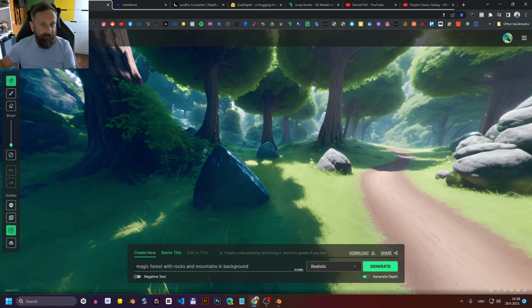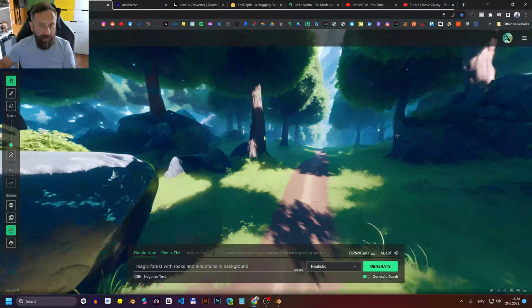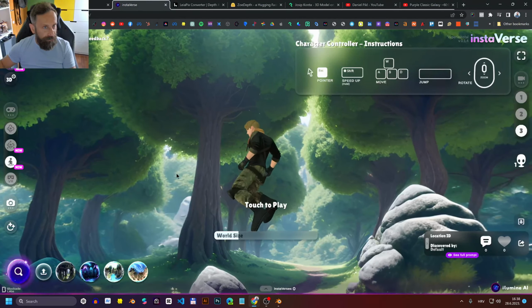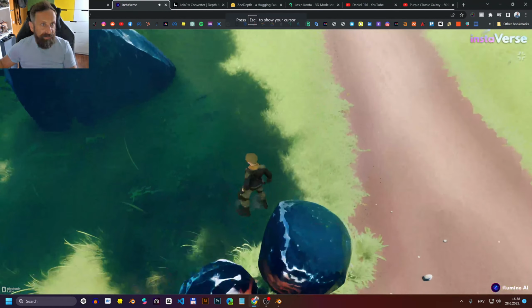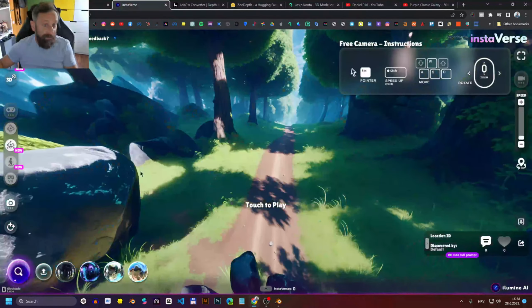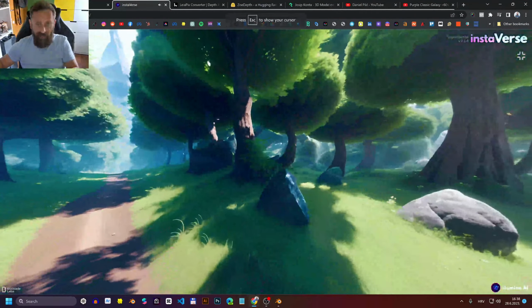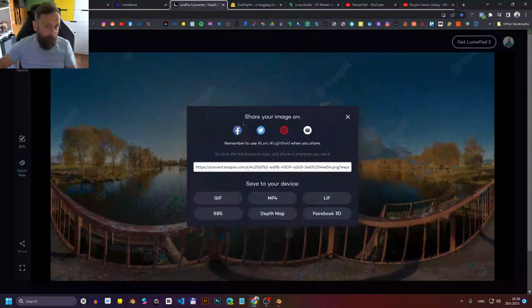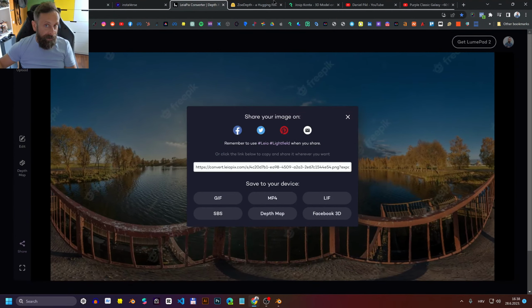So again, we made 360 panoramas inside of Skybox. We then put our panorama into this Instaverse, where you can try your character, or you just go and fly around your panorama. I showed you the same thing done in LeiaPix.